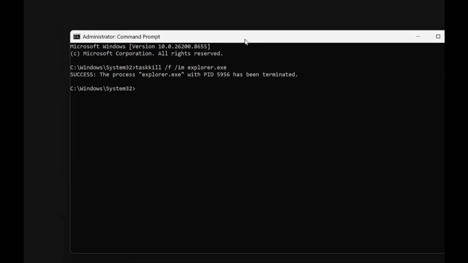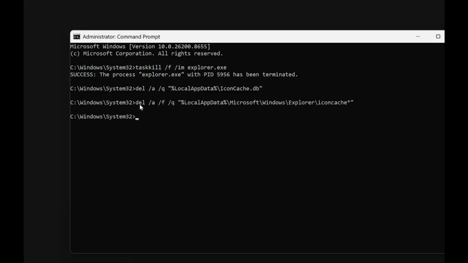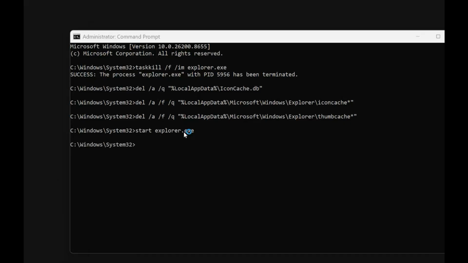After this command, your Explorer will be restarted again, and wait a few seconds to normalize, then continue, type this command. You can copy and paste, otherwise you can type manually also. And then again start explorer.exe and then hit enter. After that it will start.